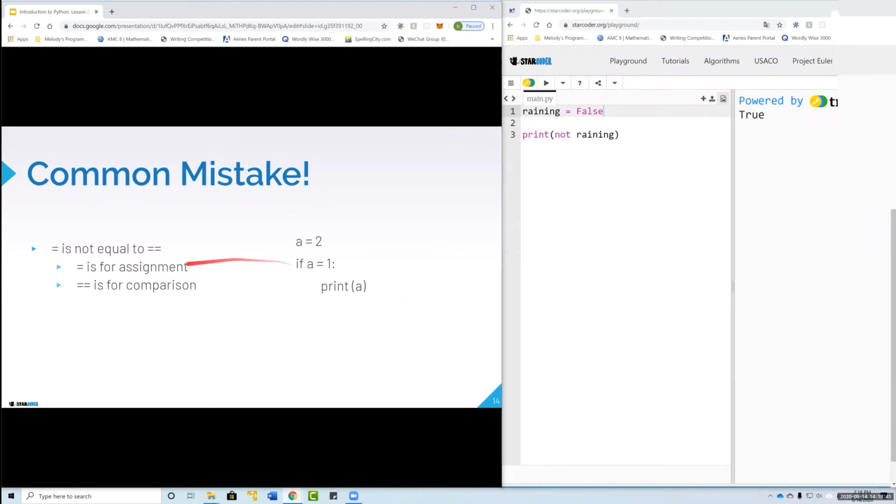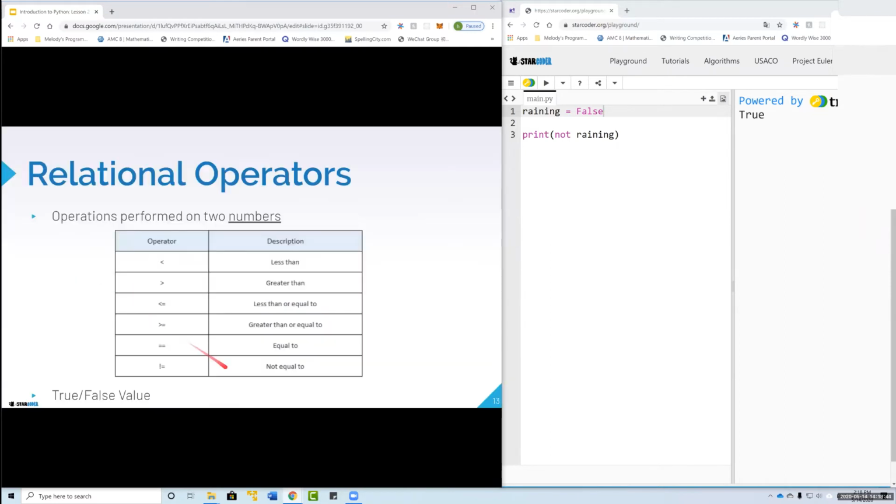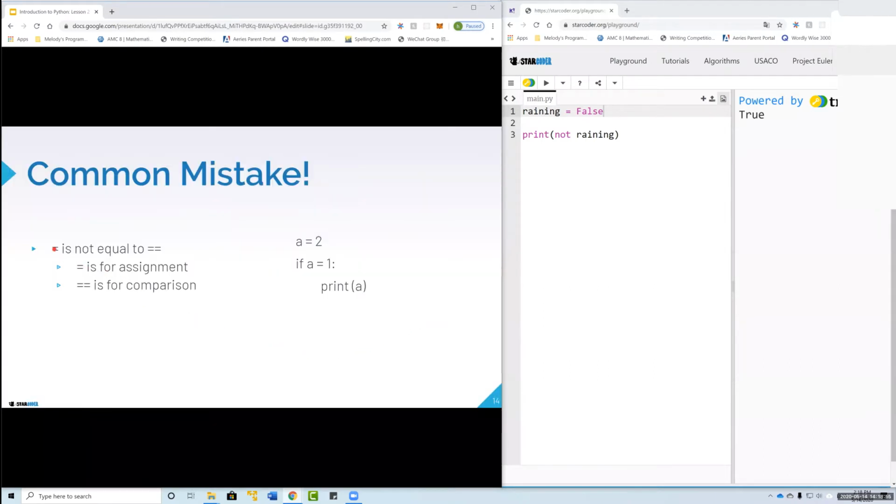Okay, so here's the thing. If we go back to the previous slide, we can see that when we compare relational operators, we have equal equal, as in equal to. Great, so as someone said, it does say that. And the importance of this is that this doesn't run, because the main difference between one equal sign and two equal signs is that one equal sign assigns the value. So if we were to do this, we're trying to reassign the value of 1 to A. But that doesn't work in this statement. We need to be able to use two equal signs in order to actually compare them.